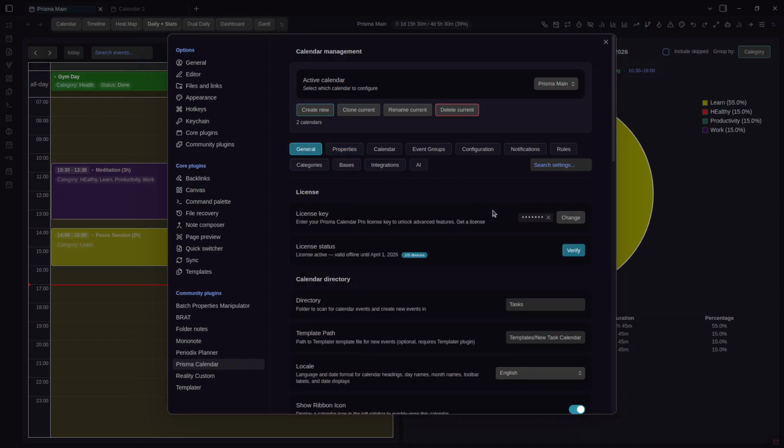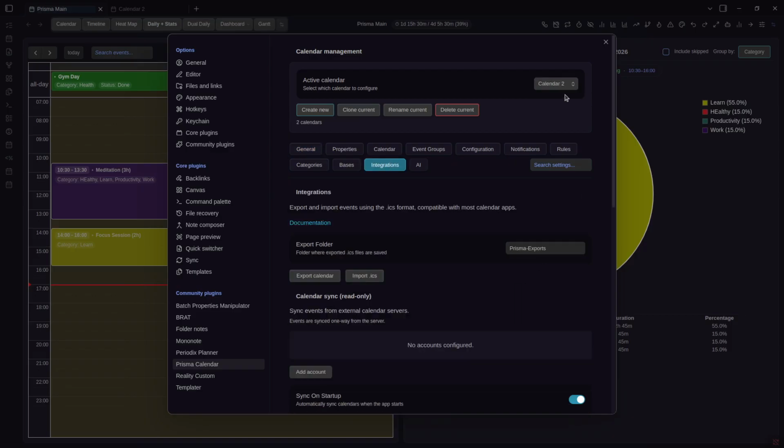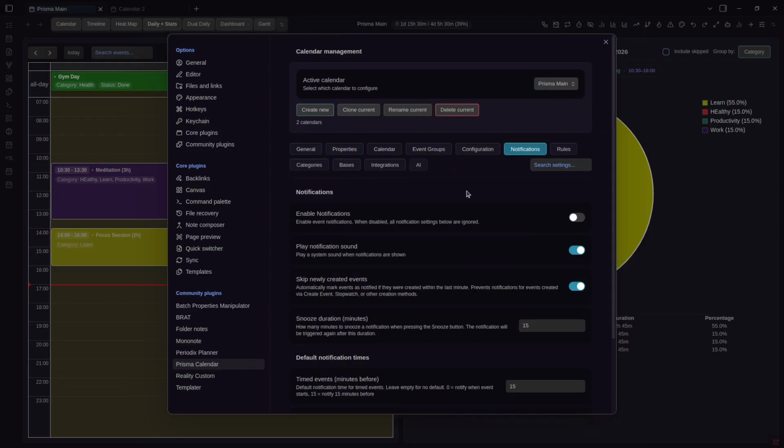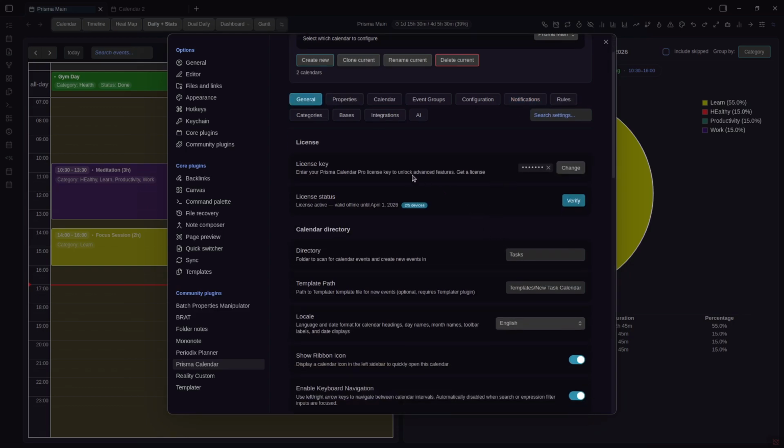So you should be using calendars with either completely isolated separate folders as vaults, or you can point the calendar to the absolutely same folder with the same properties, but different configuration in terms of the visuals, so settings, colors, and filters. You can change that, but don't have the same folder and different properties.